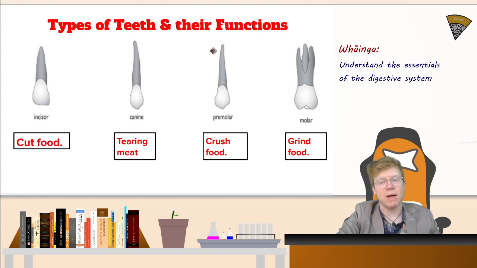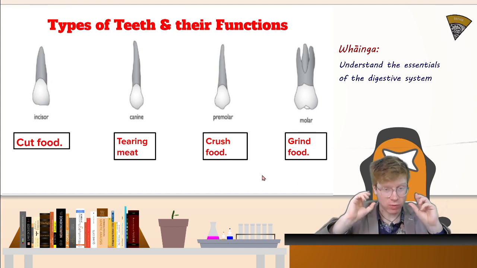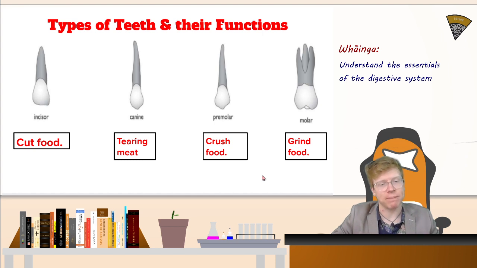We then have these teeth called premolars, and if you look at your molars, these ones towards the back, you've got some in the front which are better at crushing, and some ones towards the back which are our molars, which are better for grinding. There's some more complex stuff which you can look up too about teeth, and I recommend you spending some time on that if you're into this sort of thing. The key thing that we want you to get from here though is different teeth have different jobs.